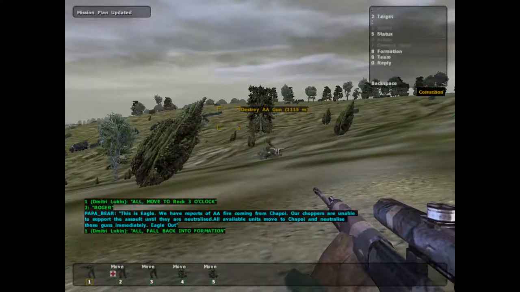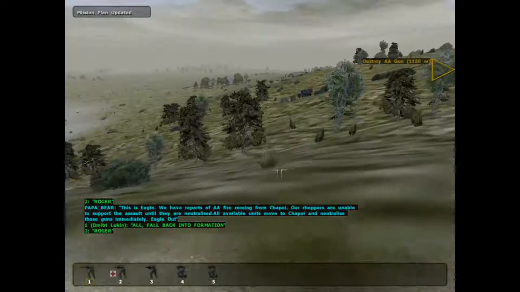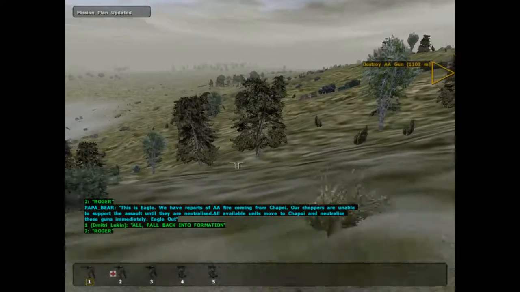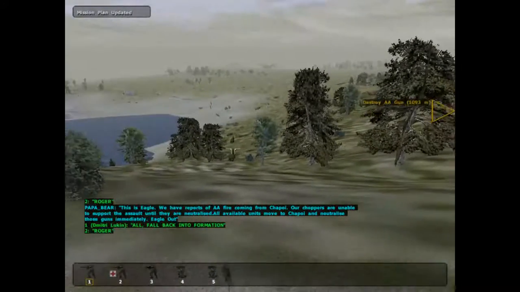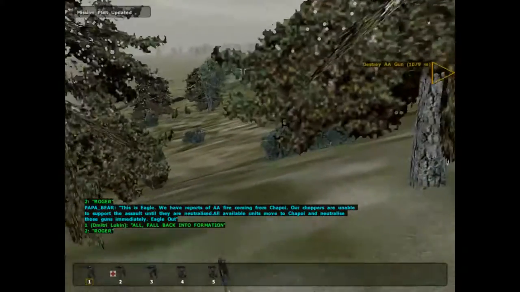This is Eagle. We have reports of AA fire coming from Chihuahua. Our choppers are unable to support the assault until they are neutralized. All available units to Chapua and neutralize those guns immediately. Eagle out.